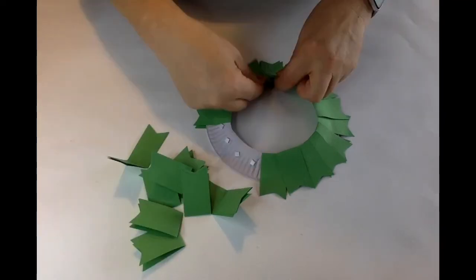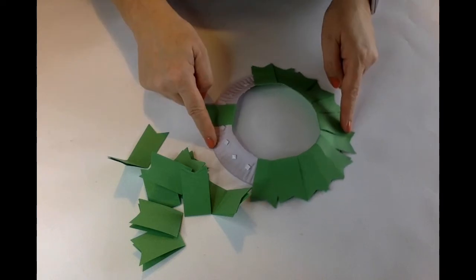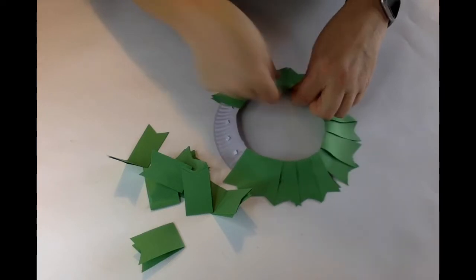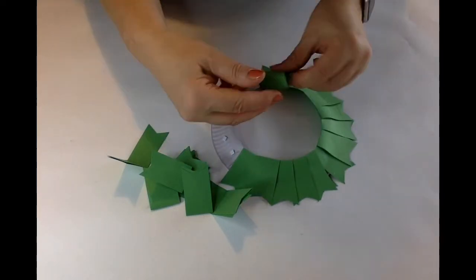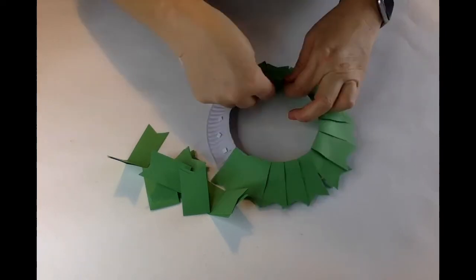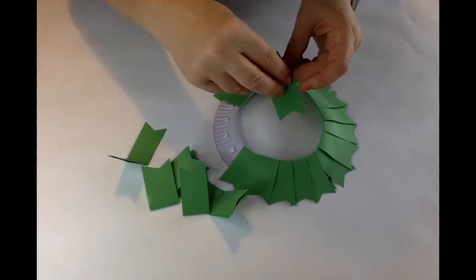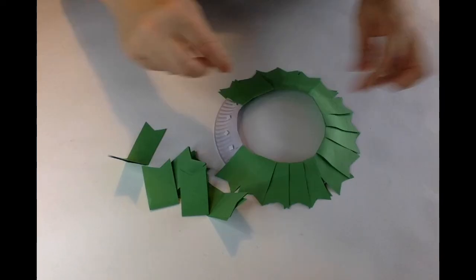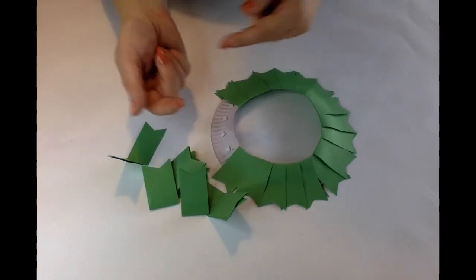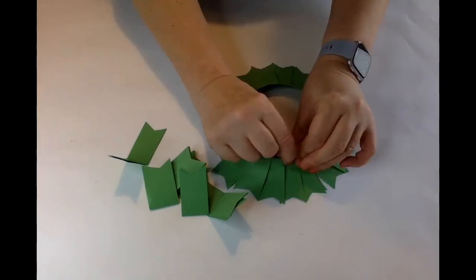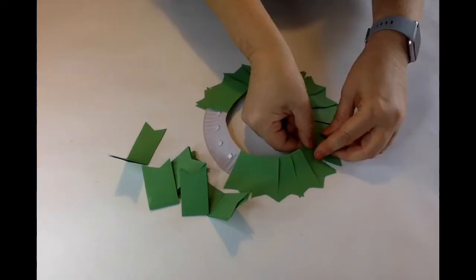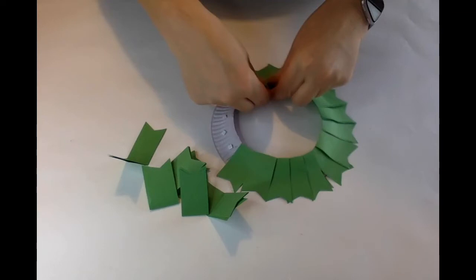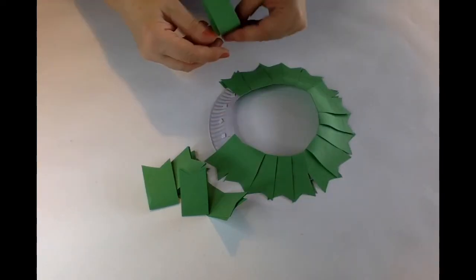You can see I'm still going around until my third quarter. Again, please pause if I'm moving too quickly and then you can catch up and add all your greenery. It's looking good. You could also if you want to make it tighter go around like that with your finger. I'm doing it now but you can do it when you finish them all. Just press them like so. I'm almost done.